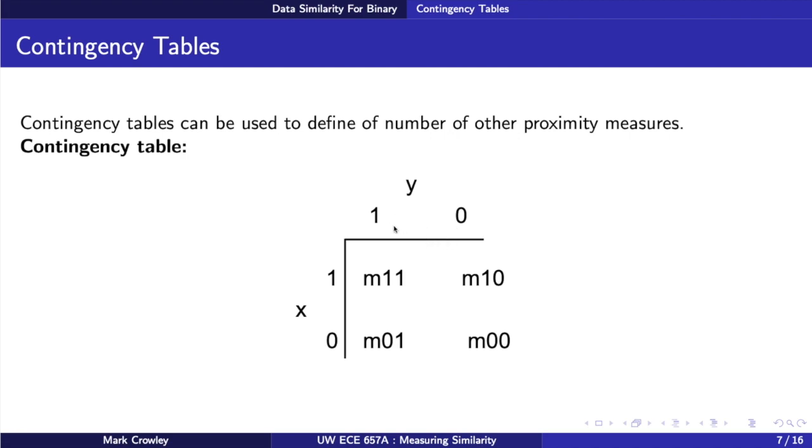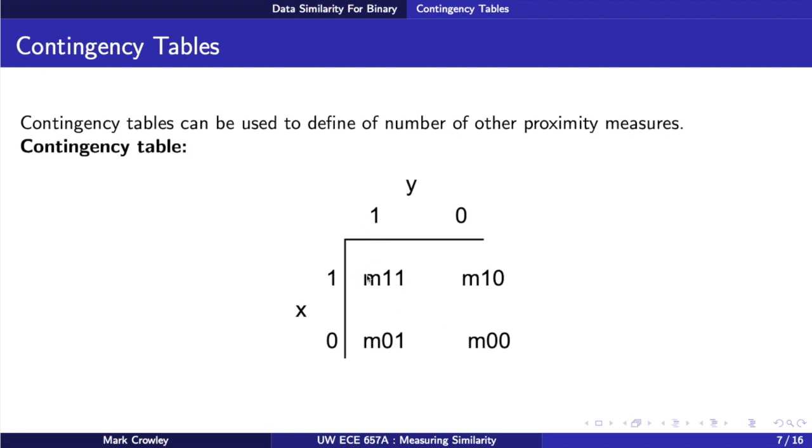Contingency tables are a very simple version of it. The basic idea is you have 2 data points, x and y. In this case, they're binary, so you have 0 and 1, and you want to name all the different scenarios about whether they agree or not, right? We've been looking at just sums of how many agree or not, but here you could give a name to each of them.